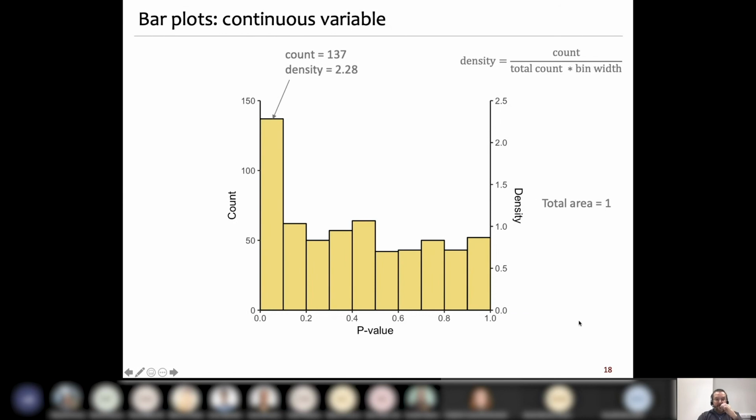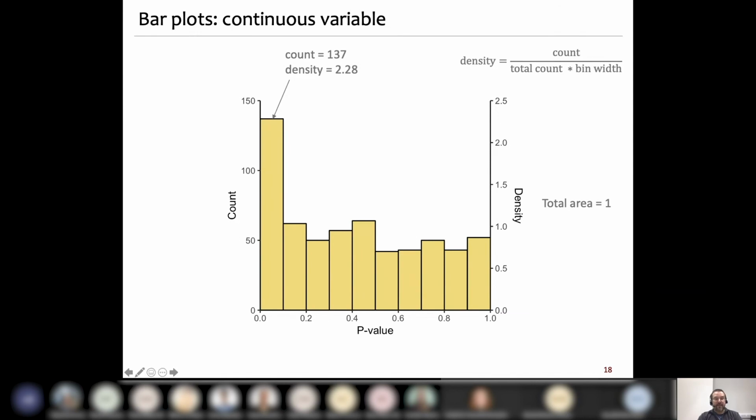The important part here is that you divide all possible values into distinct bins. There are no gaps between bars because this bin stretches from 0 to 0.1 and contains all the p-values between 0 and 0.1. This one extends from 0.1 to 0.2 and contains all p-values between 0.1 and 0.2.